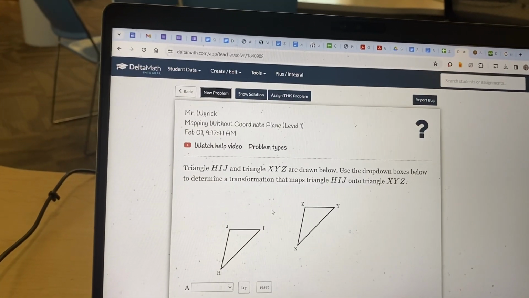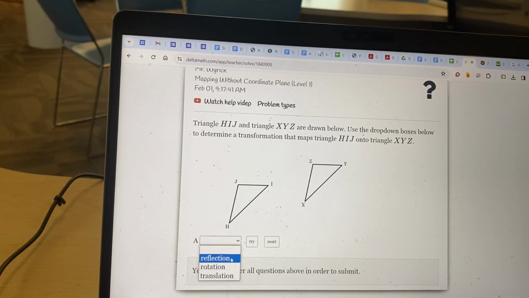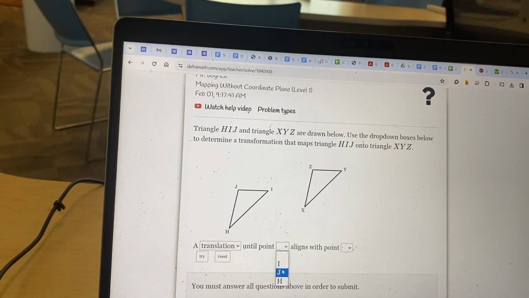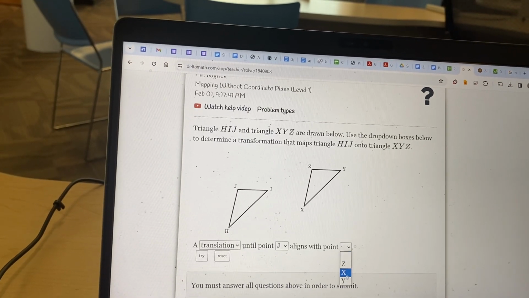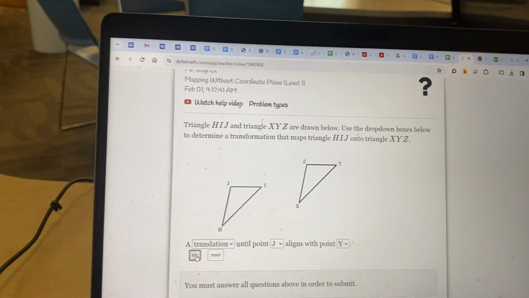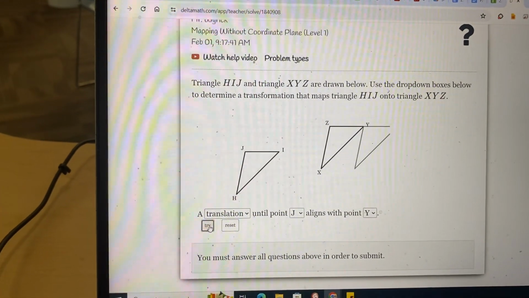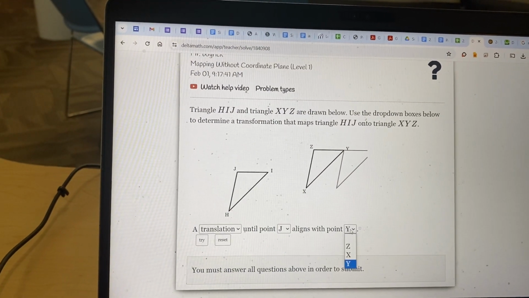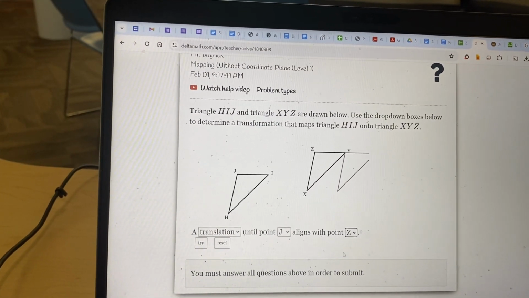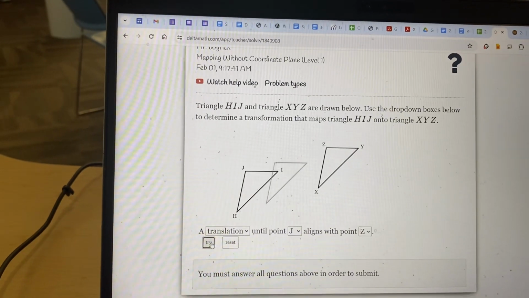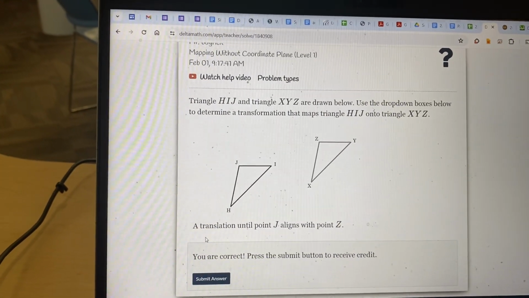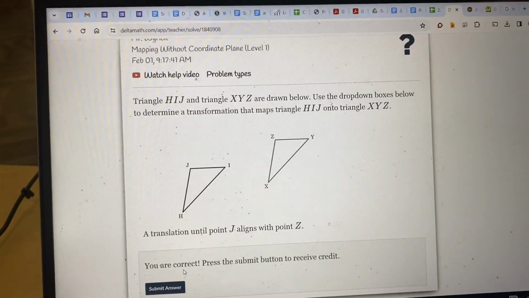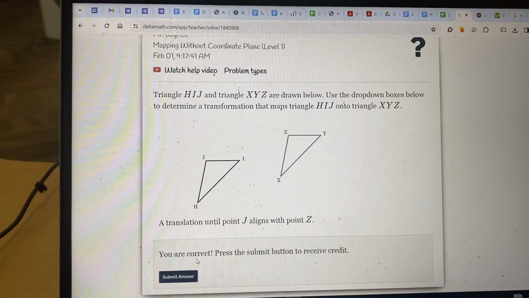If you try it and you end up not doing quite the right thing, like let's say I want a translation and I say, oh, I want point J to be on point Y. When I try it, it's going to move the triangle over there too far, and it's going to say, I'm not quite there yet. So I can reset the whole thing, or I can just say, oh, I missed it. It should have been point Z. Try it, and it moves it over there, gets it in the right spot and says that I'm right. Okay, you really can't miss these. You just have to work your way through them. Hopefully that'll get you done.